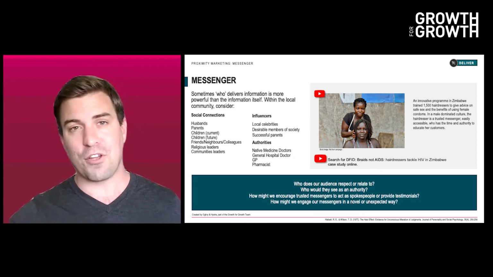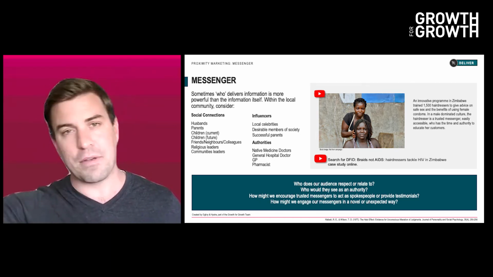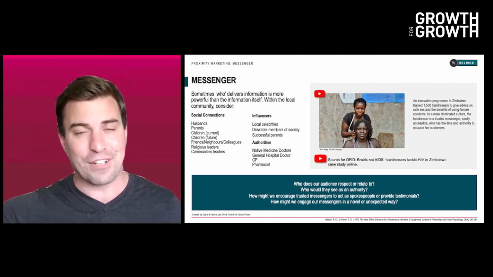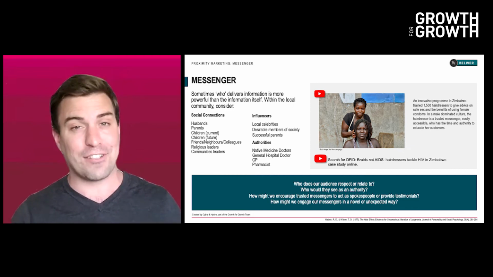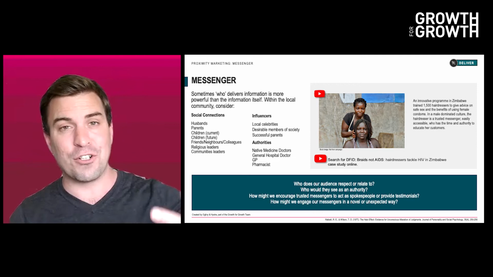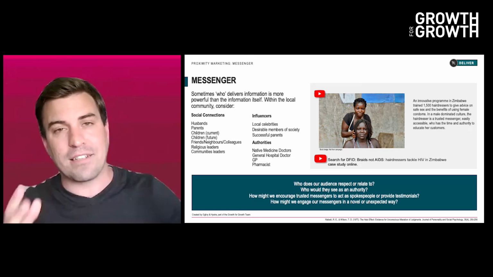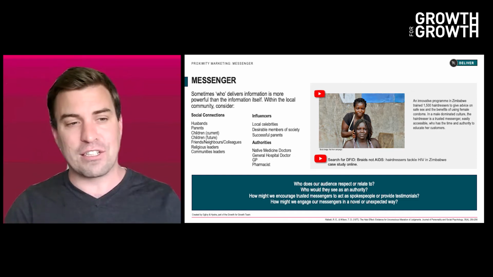And sometimes also the messages might be quite surprising, right? We might think that this needs to be from the government, but actually we find that the government's the least relevant person for us to encourage this activity. At worst, we experience something known as reactance. If the messenger and the message is too dissimilar to our receiver, then people tend to react against it. We might repel, we might do the opposite. So understanding the messenger is extremely important.